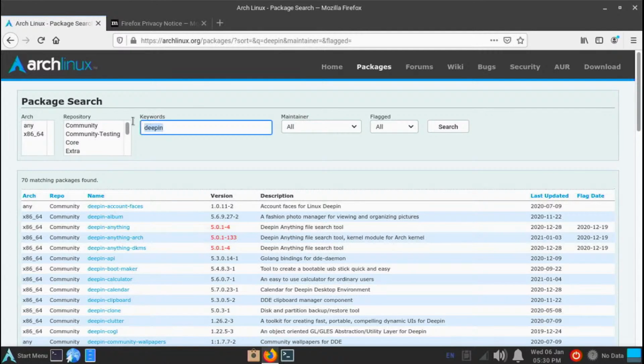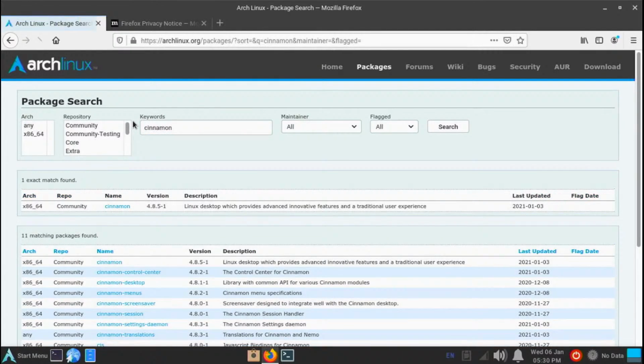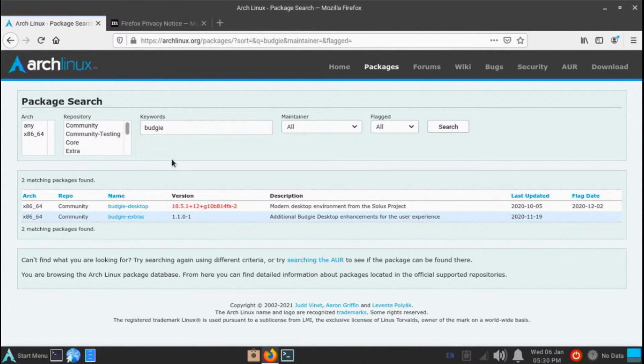I know for a fact that you can get Cinnamon. You can see there, this line here, you can install the Cinnamon desktop environment. You've also got the Budgie desktop, I believe. Yep, Budgie desktop is there. What else is there? So you got XFCE, Budgie, GNOME.